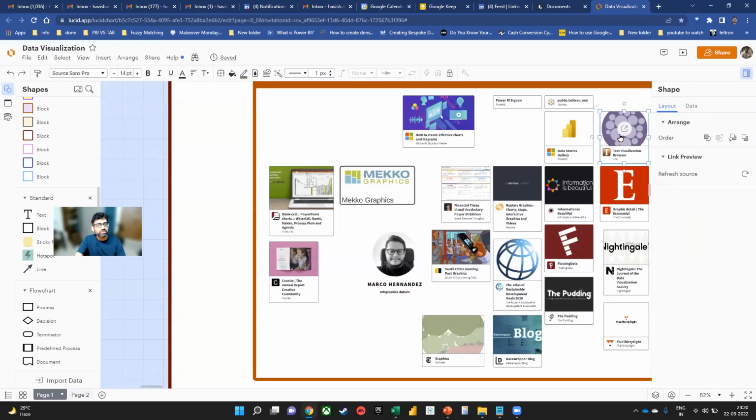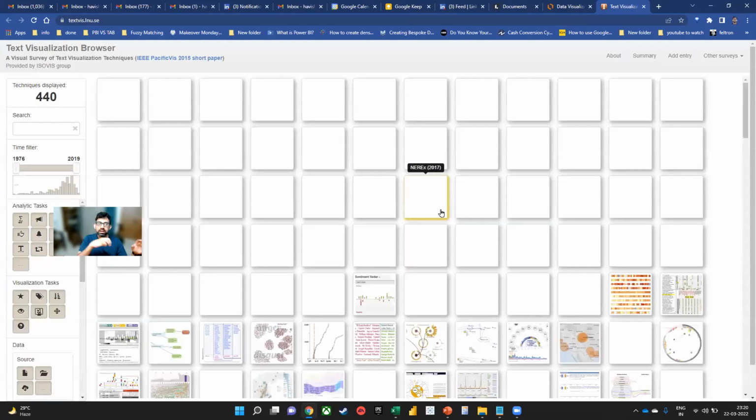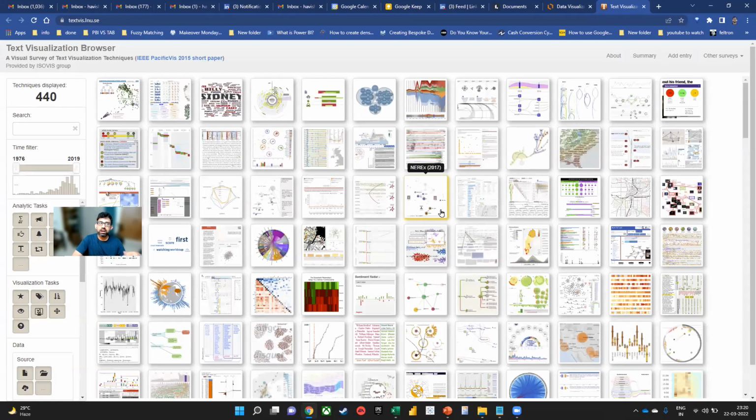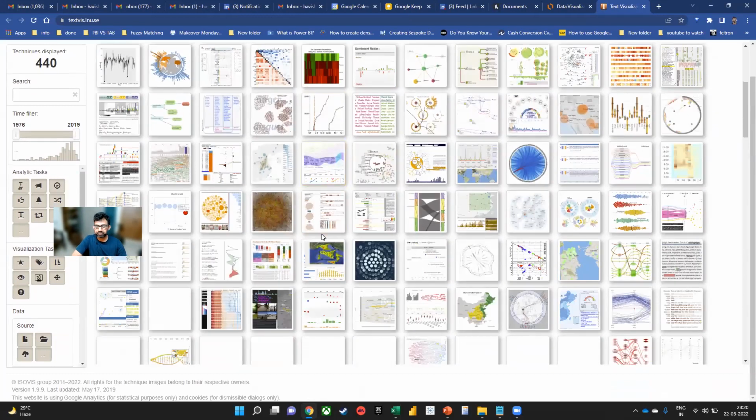So, you know, I just found this website very recently. Let me show it to you. I really like this. So what they have done here is they have given you 440 different types of visualizations, specifically for text analytics, not for numbers, but for text values, right? So you can see this, there's so much available here.